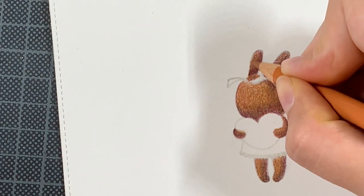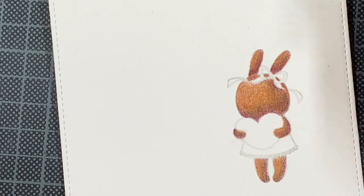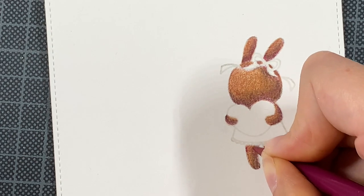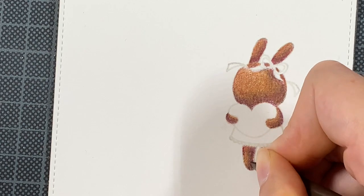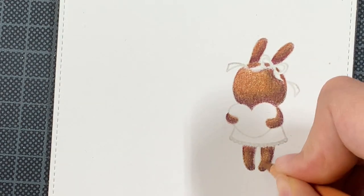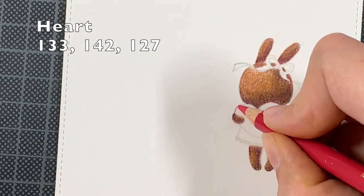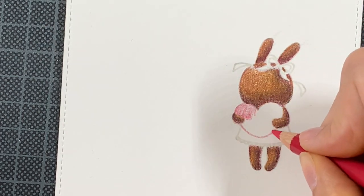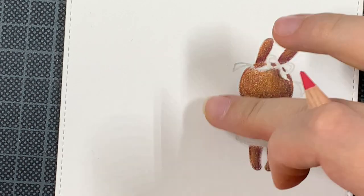So, I just keep adding layers and layers. You can see this. In the end, I told you in the previous video that you can use different ways or different products to smoothen your images even more. There is Terpentine, there is Gamsol. I also got some messages where people said that you could use baby oil, so you don't necessarily have to buy anything. You probably will have one of these products in your house already.